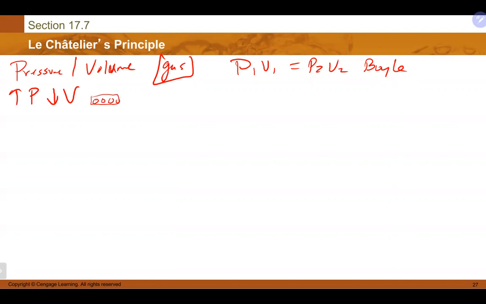So the change that we want is to bring the pressure back down. The change that was occurring is coming up, and we want to bring it back down. To bring the pressure back down, would we need more or less gas molecules in that very small area? If I put more gas molecules in that small area, the pressure would continue to go up, right? So we need fewer gas molecules in this small area, and it would shift to the side with fewer gas molecules. That's hard to say as left or right. It is dependent, obviously, on the equation you're looking at as to which side has the least number of gas molecules. And the opposite would be true if we decrease the pressure, increase the volume.